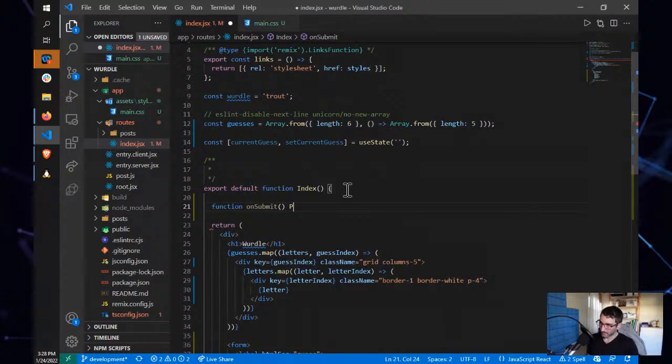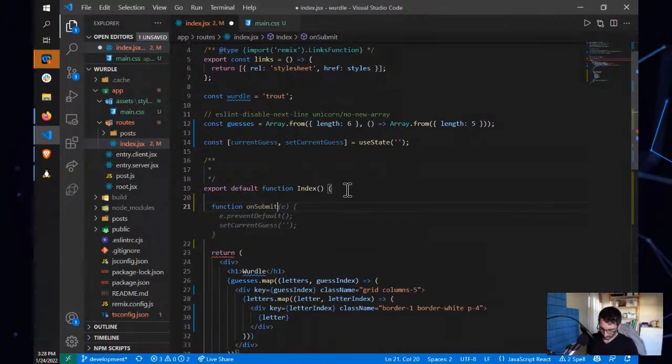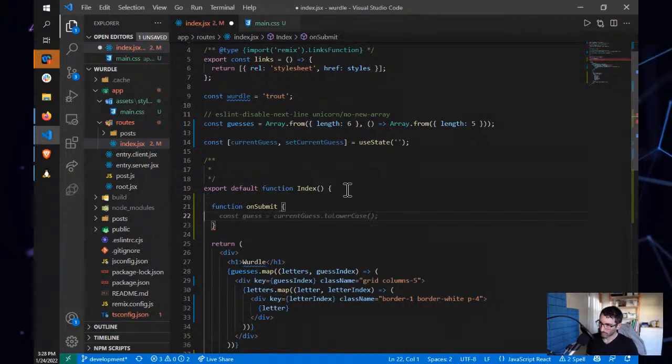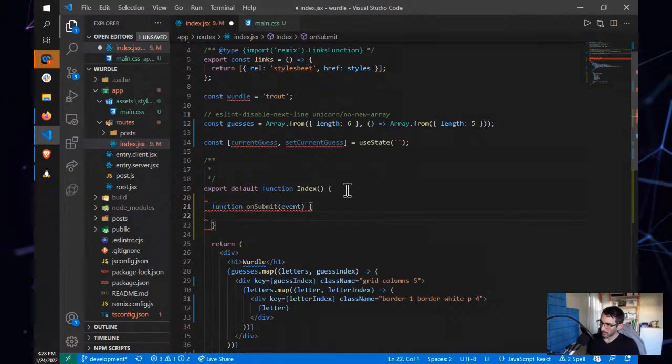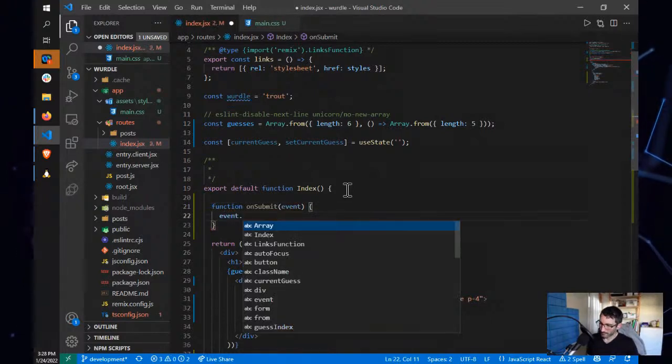On submit, take the event, and we're going to say, I don't know if I want to prevent the default behavior.